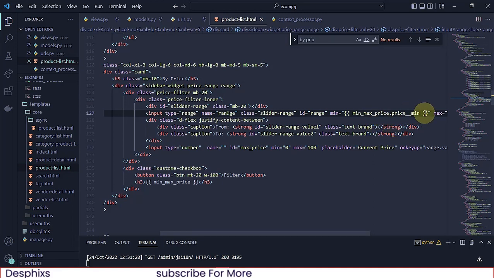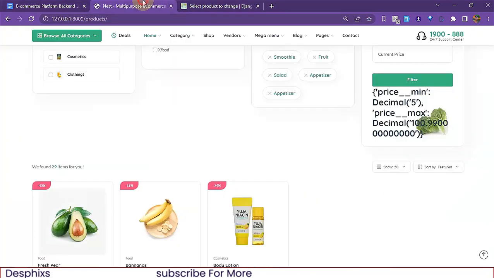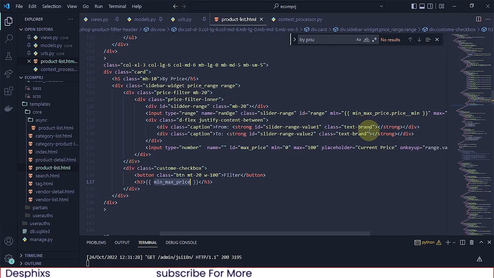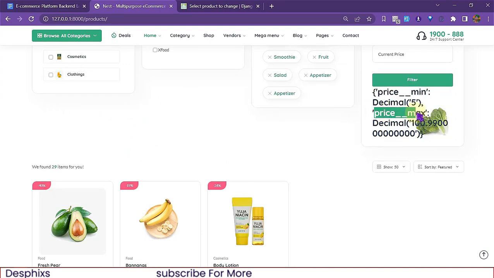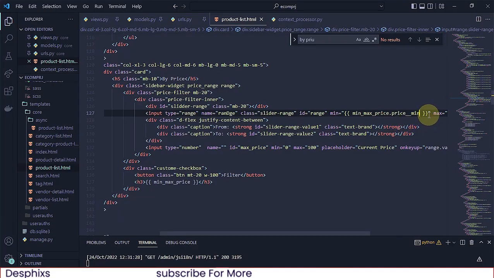So remember from the last video where I talked to you guys about field lookup and I said you could use underscore underscore to look up a field. That's the same way we used price over here to get the minimum. So remember that this min max price is what we passed in over here. That gave us from over here, that gave us this. Now, in order to go ahead and get just one of these, which is the 5 or the 199, for the min or the max, what we're going to do is this. So hopefully you could see price underscore underscore min over here, which gets 5. So that's pretty much what we have over here. Okay, now there is also price underscore underscore max, which is going to get the max price. That's what we're simply going to put in the max.